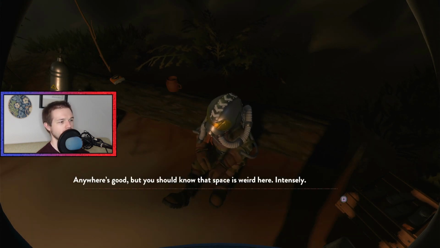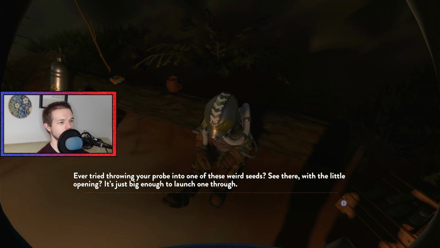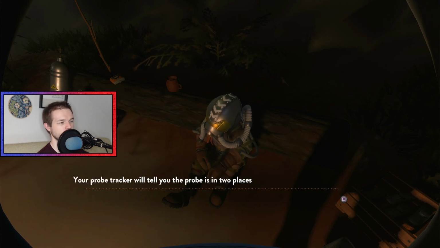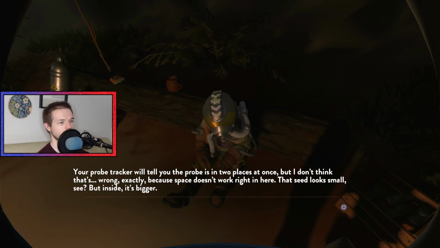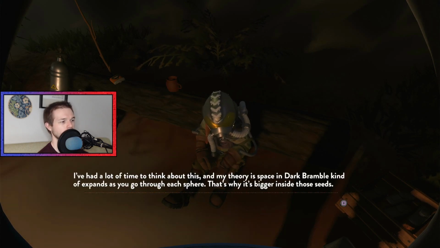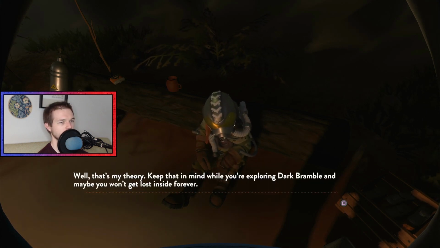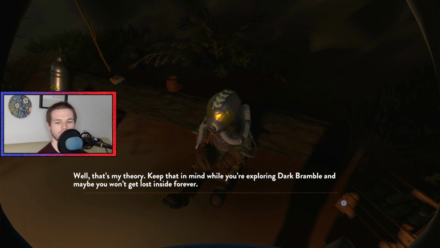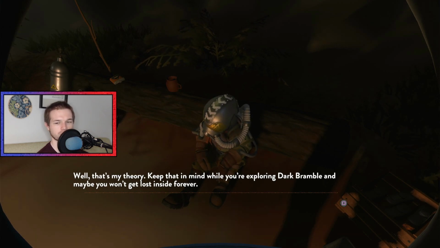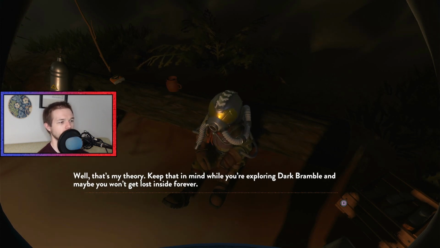Where should I explore here? That's the spirit. Anywhere's good, but you should know that space is intensely weird here. Ever tried throwing your probe into one of those weird seeds? See there, with a little opening? It's just big enough to launch one through. Your probe tracker will tell you whether the probe is in two places at once, but I don't think that's wrong exactly, because space doesn't work right in here. That seed looks small, see, but on the inside, it's bigger. Much bigger. I've had a lot of time to think about this, and my theory is that space in Dark Bramble kind of expands as you go through each sphere. That's why it's bigger inside those seeds. Oh, do you have to go from seed to seed to seed, and then there's enough space to avoid the anglerfish? Well, that's my theory. Keep that in mind when we're exploring Dark Bramble, and maybe you won't get lost inside forever. Good luck.